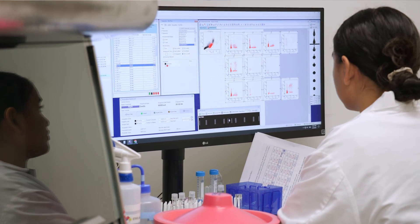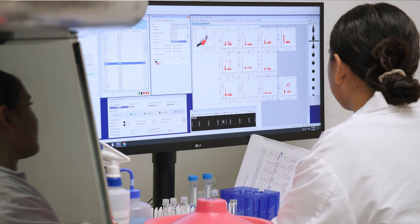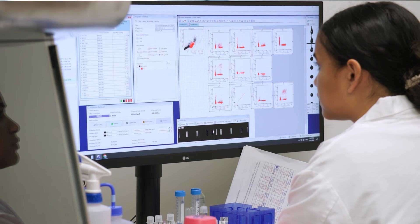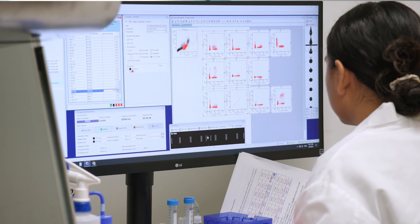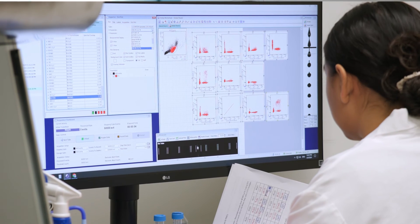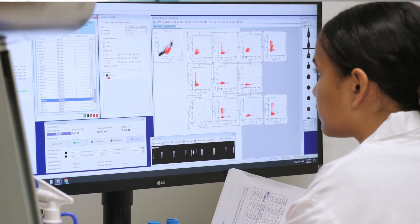We can say these cells are activated in whatever tissue or sample we're looking at, and it tells us a lot about the disease model being studied. Since we're an immunology institute, we help characterize and identify cells. Immune cells are super important in immune responses, and every single lab that studies any type of disease — including cancer — relies on the immune system fighting it off. We have to identify the cells important in creating an immune response, and they study several different cell types that could be shared across different diseases. Without this, they can't make the discoveries they need to do further experiments. And so every single lab here at LJI uses flow cytometry in some way.